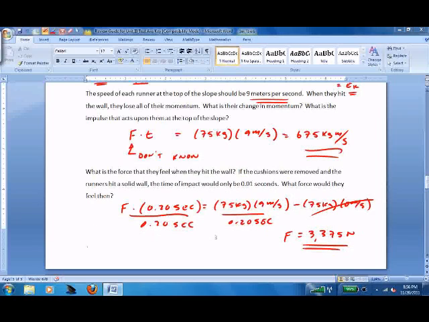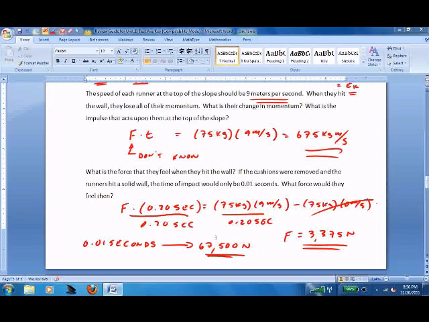If this was 0.101 seconds, which would be like hitting a solid wall, doing the same calculation, we would get 67,500 newtons. So hence the wall, because that would be extremely painful to get hit with 67,500 newtons. Not a lot of fun. Now this is more tricky than any problem you'll see on the test, but it's got a lot of the great concepts all put together.